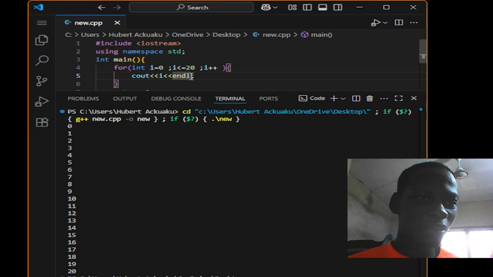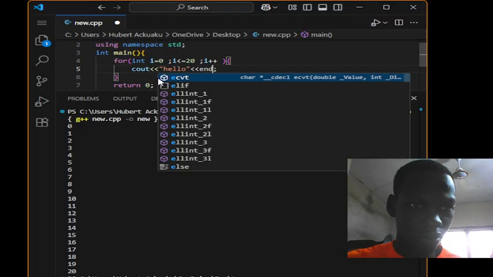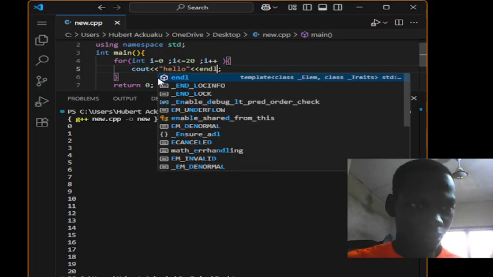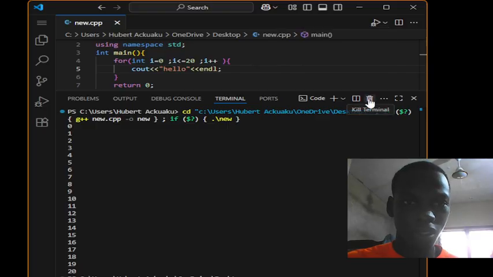If you want, you can also print a text maybe 20 times. Print something like hello. So then you end line.